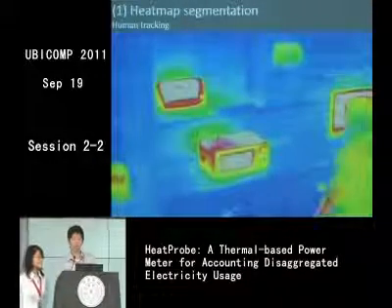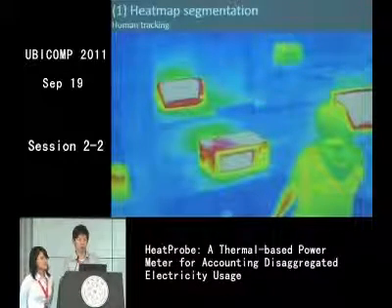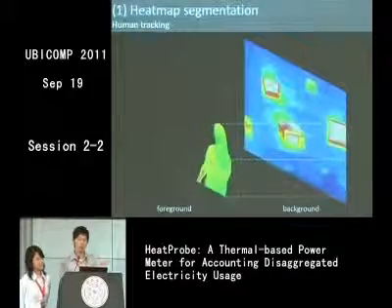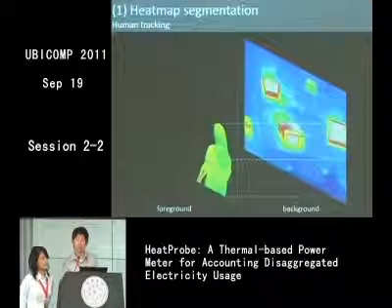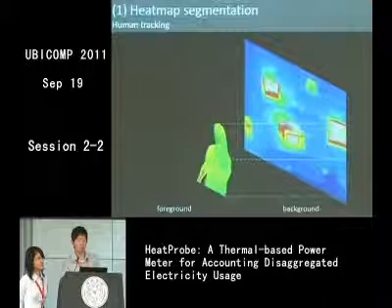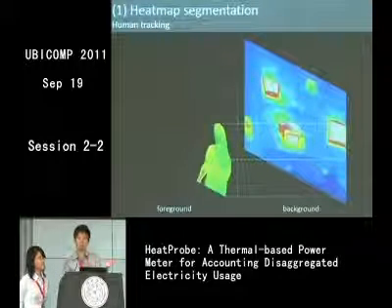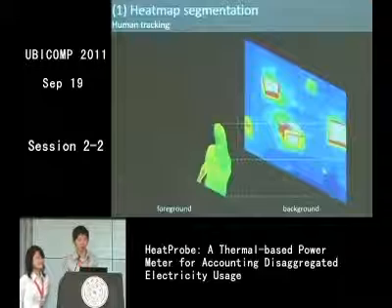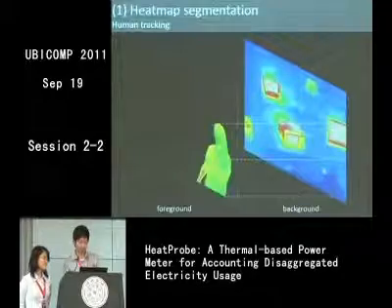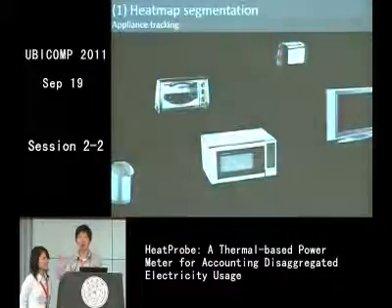In the first step, heat map segmentation, we not only want to segment out the appliance area, we also want to remove people region. To remove people region, we segment out the heat map into foreground and background. Foreground and background is separated based on the amount of temperature change. Pixels with large temperature change across frames are the foreground. Since people move around, the region people occupy and then pass by will cause significant temperature change, thus people are foreground. To remove people, we can remove foreground pixels.